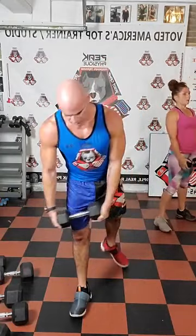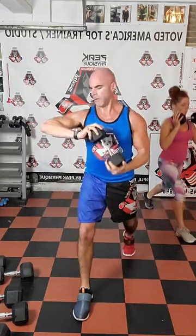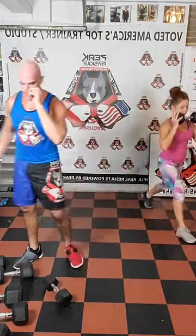Good. Split squat left. You know we got shoulder press coming up. Go. Get late in the game. A few more. Work through it. Push through the hip and the heel, that front leg. Brace your core. Two more.